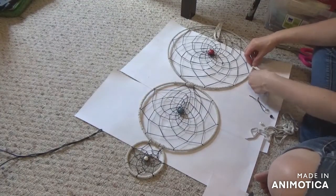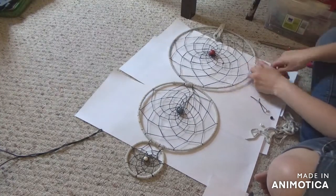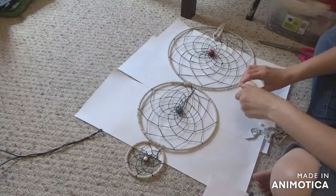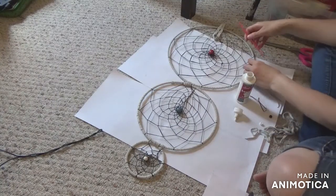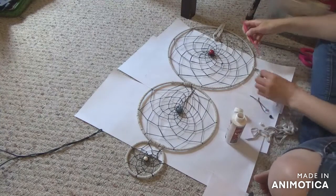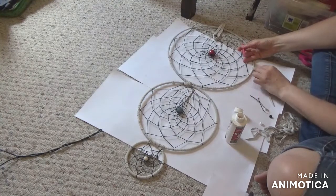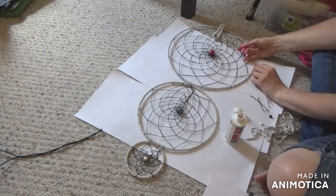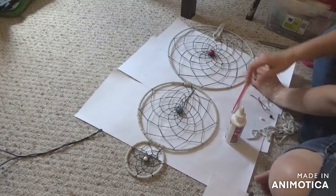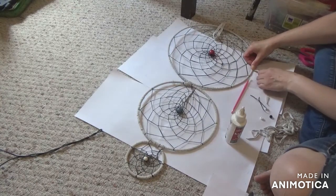I'm gonna get my glue handy here in just a second. Okay, so that's where it's gonna hang. Now I'm gonna put some glue on right away. And to do this, we loosen the knot just a little, dab your glue, carefully put it on the inside, and pull tight. And you can hold that there for a minute if you'd like. It is knotted on, but the glue will help hold it nice and steady where it is and keep it nice and tight.